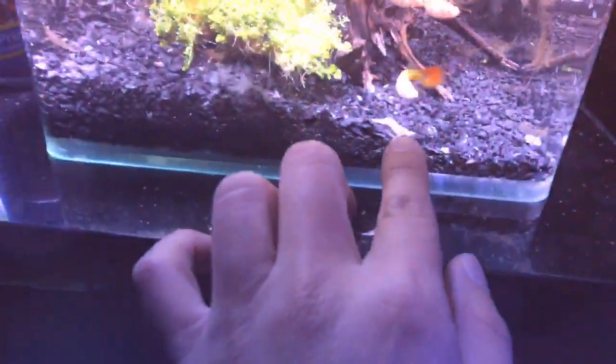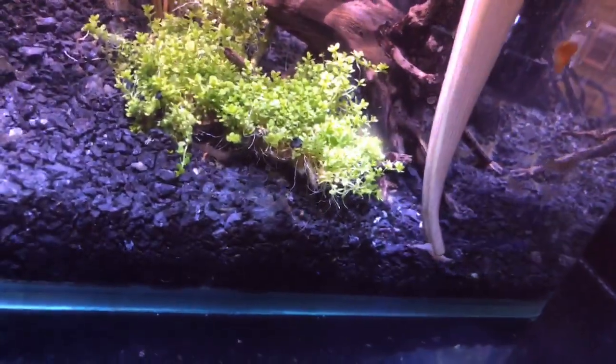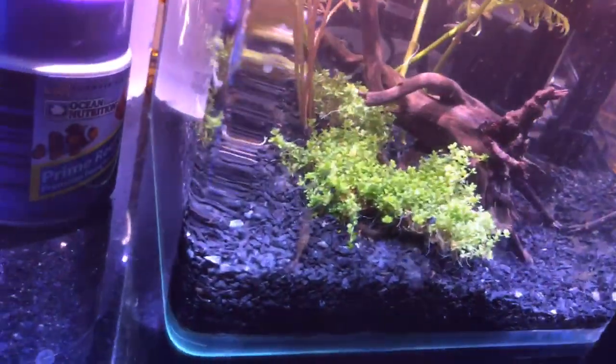I noticed I actually have a dead ghost shrimp here. Let me show you guys what I do with dead ghost shrimp. It's actually pretty cool. Not that it's cool that they're dead, but nothing goes to waste. All right. So here's the dead ghost shrimp. Usually I'll feed them to Mochi, and the larger ones Mochi will take. Oh no! But this one's really small, so I'm gonna show you what I do with these guys.